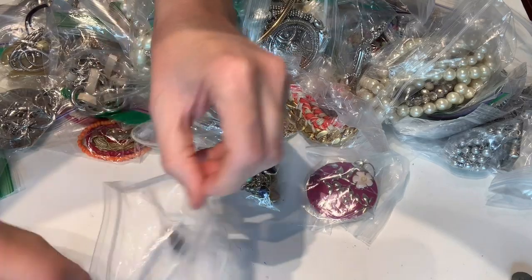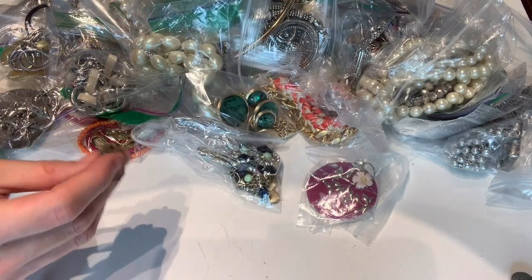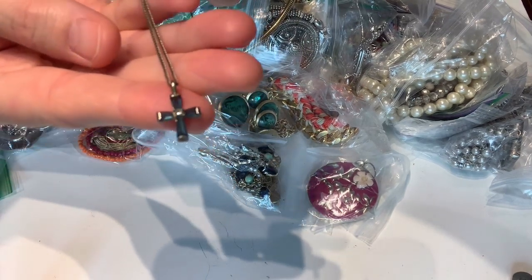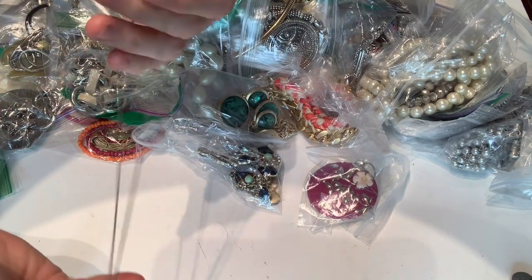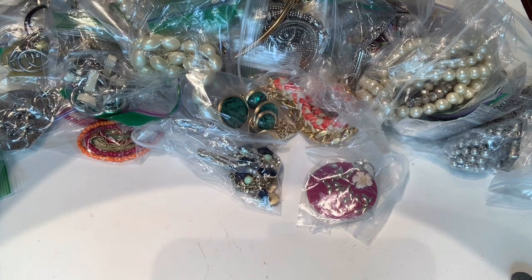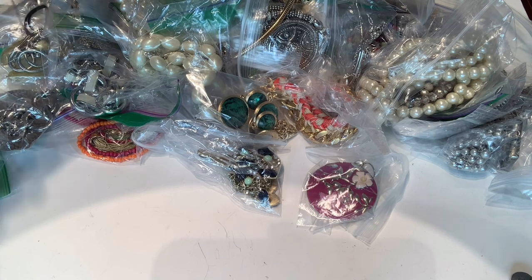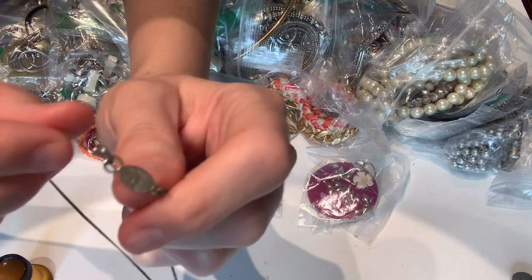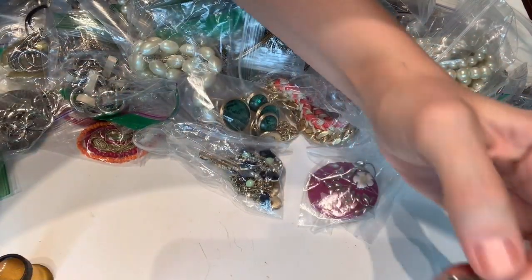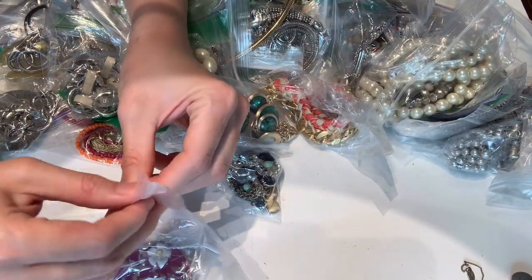All right, this little guy is a cross. Little cross, not very big. And it is marked, well, let me see if I can find any markings. It's got something on the clasp. It kind of looks like a V. I can't say for sure. I don't know if you guys know. Can you see that at all, what that is? I don't think it's anything fancy, but it's signed nonetheless.